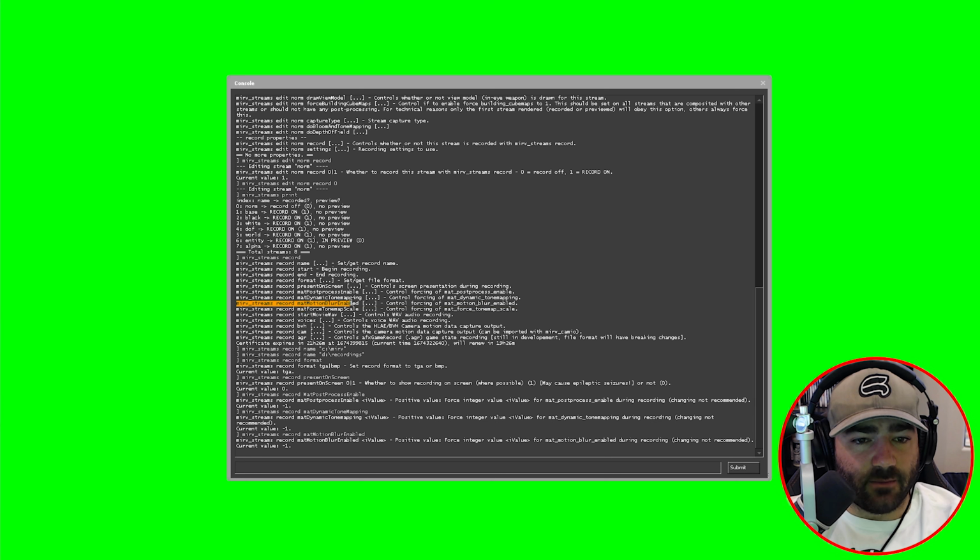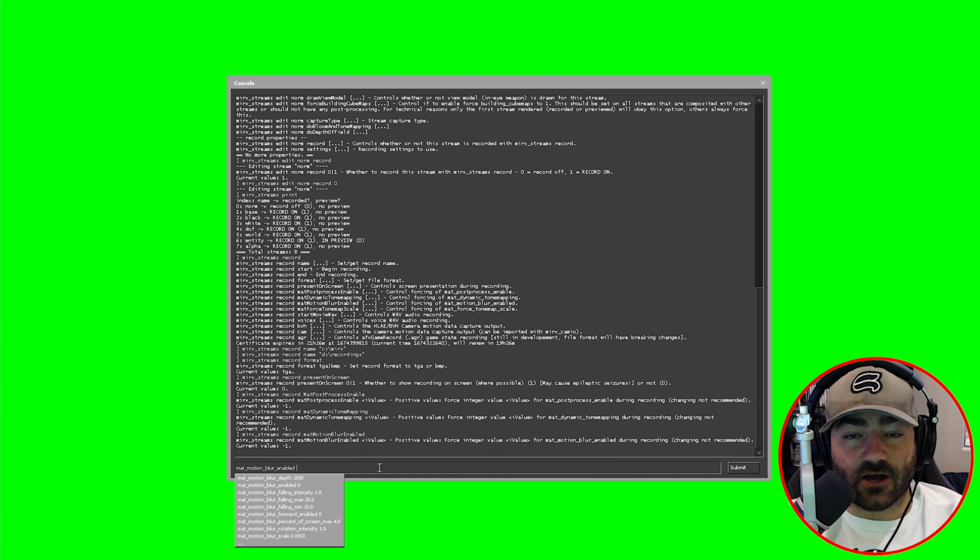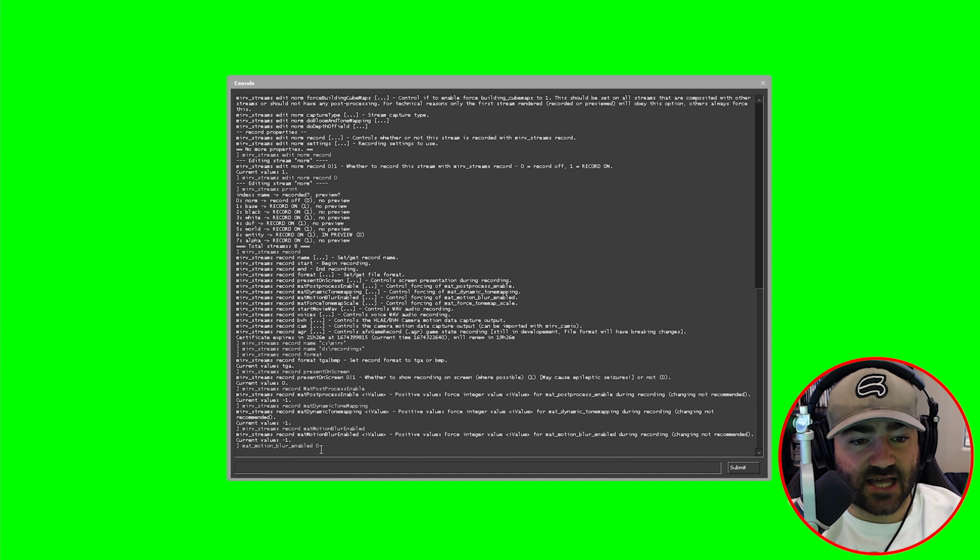mirv_streams record matte motionBlur enabled. I personally have this turned off in the CSGO settings. Half-Life Advanced Effects has its own system of controlling it. I have it set to 0 for myself, which is that command. The current value for Half-Life Advanced Effects has it set to -1. I would not change it. I would leave it alone. I personally turn it off independent of Half-Life Advanced Effects because I don't want motion blur. I want to control that in post-production, okay?